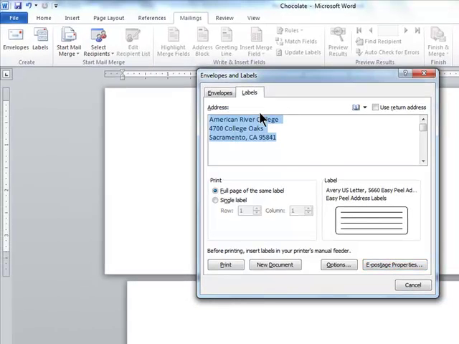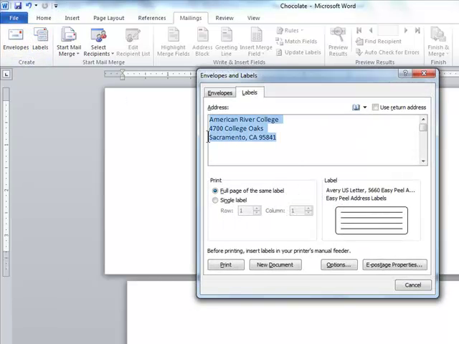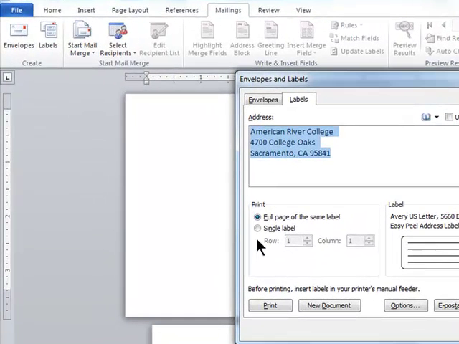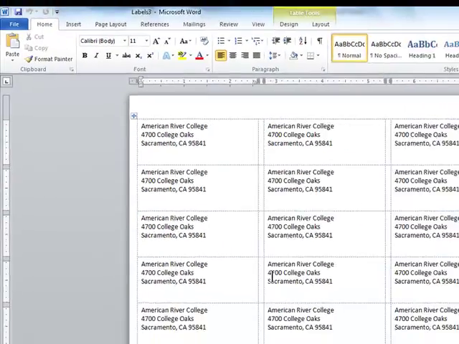Notice, if I only wanted one label, I could simply print that now. However, if I was creating labels, and let's say these were return labels, I could also do an entire page of the same label. It would look like this.